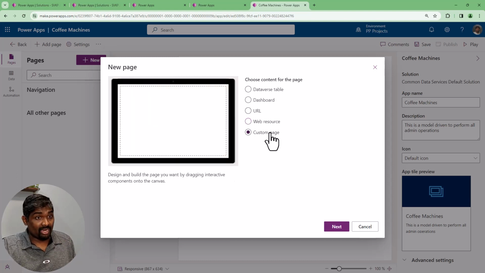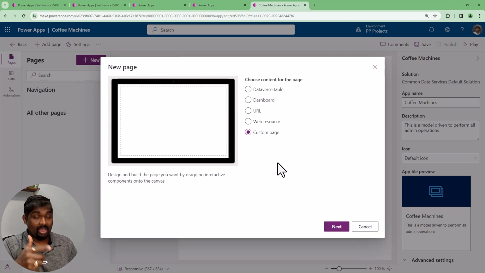And last but not least, custom page. What is a custom page? Let's understand custom page in a minute. A custom page is a cloned baby of Canvas app. What is a cloned baby? When you see the custom page, it gives you a rich UI, but it runs on top of a model driven app.